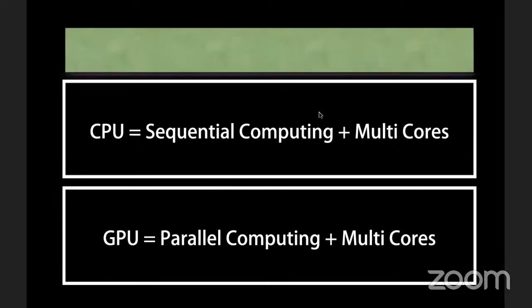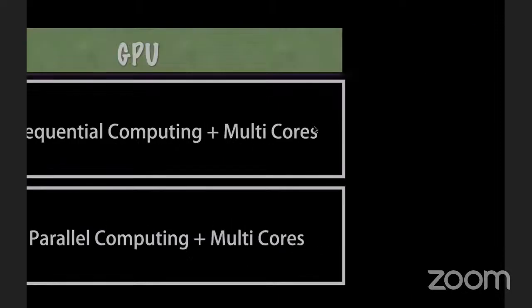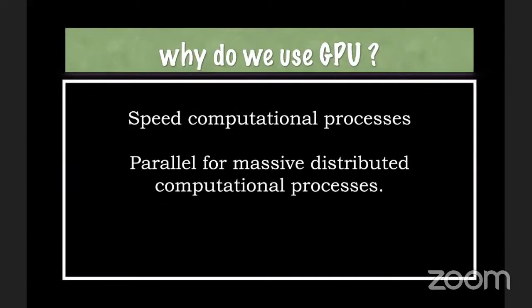Now, when you use a GPU in your projects, how you are going to develop deep learning models on your computer is very important. It is not that you can simply develop machine learning projects on CPU computers, so we have to look into these concepts. Why do we use GPUs? The first most important thing is speeding up the computational process. If you have a large equation that you want to implement, then I have to go for GPUs. GPU is mainly for this speed of computation. GPUs can also be used for parallelism in massive distributed computational processes.